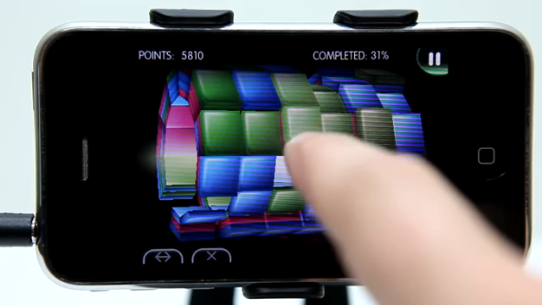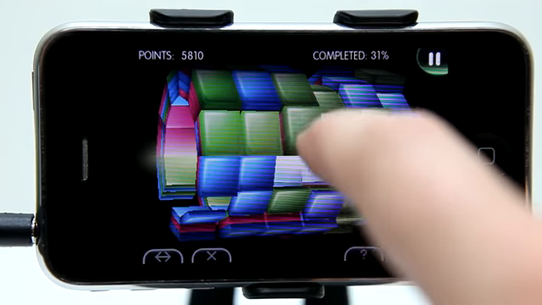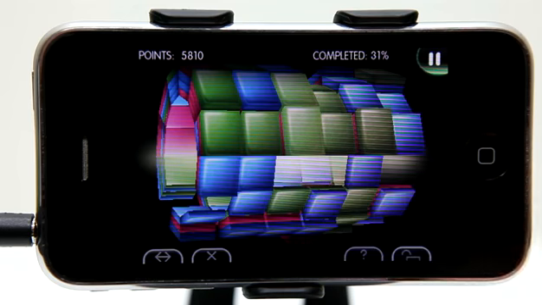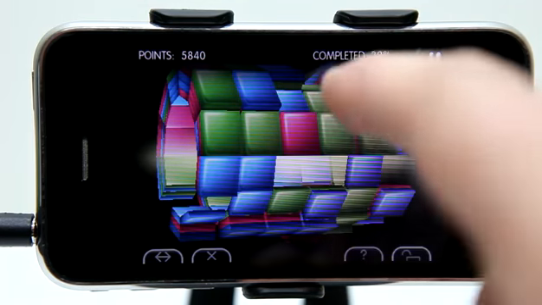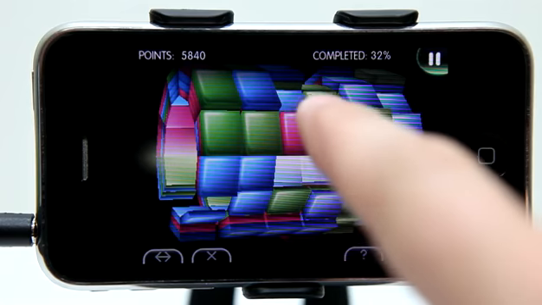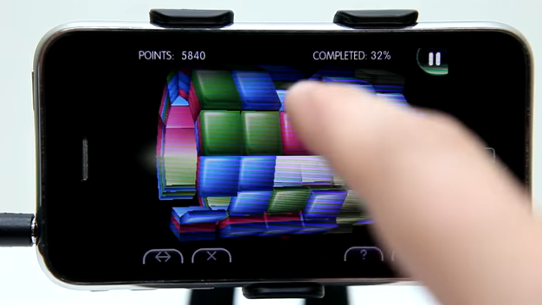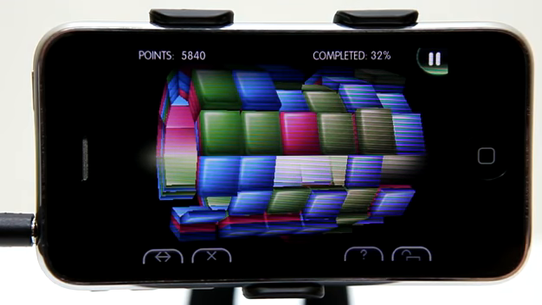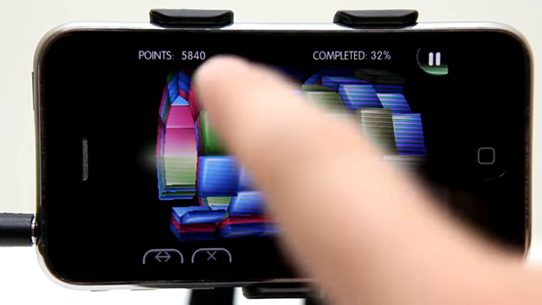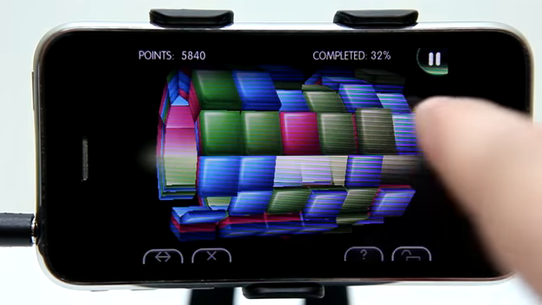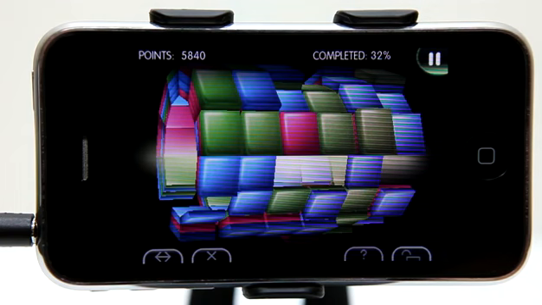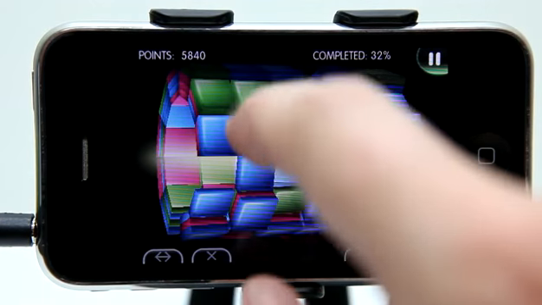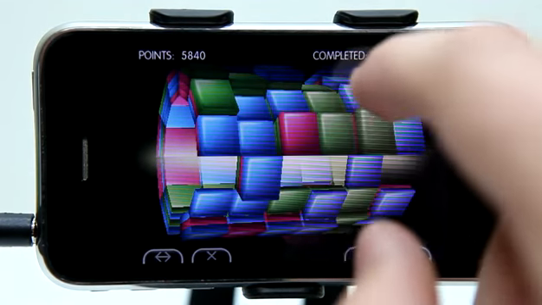So you'll notice something here. I can select some of these, but not all of them are selecting. And the reason being is because these are at different levels, and you can see here that where I just tapped and removed, there were two greens, but underneath the green was a pink. And so the greens weren't touching each other. There was a pink in between there, keeping me from being able to select and remove those. So the depths affect what you're able to select. Of course, the colors across also determine what you can select, and so you want to go for the most possible in a row there to get the most points.